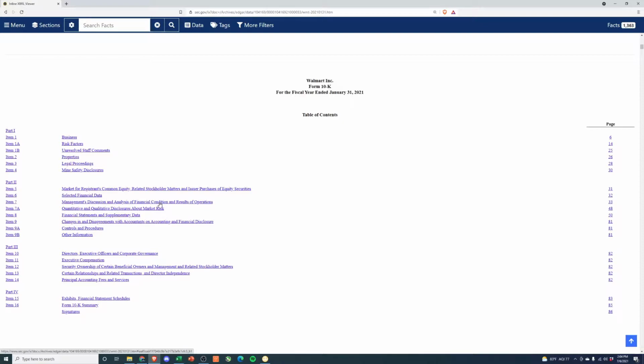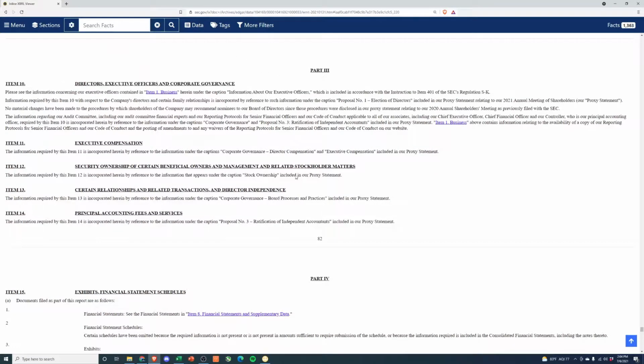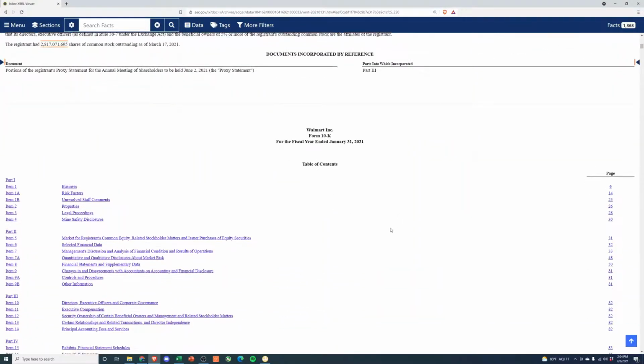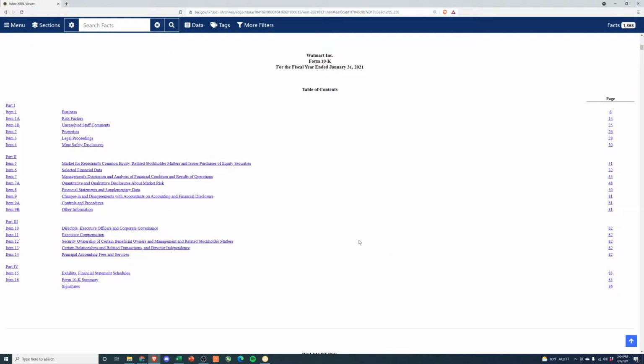anything critical to its operations. This third section usually isn't going to have too much information. It'll have all these areas to select from, but most of the time it's just going to tell you to refer to the proxy statement. If we jump down to section 3, I'll show you here. It says executive compensation, and you'll see it's included in our proxy statement. The proxy statement is released annually for voting on the company, and in it they'll talk about executive compensation. That's also available on the SEC website, but we're not going to cover that today.